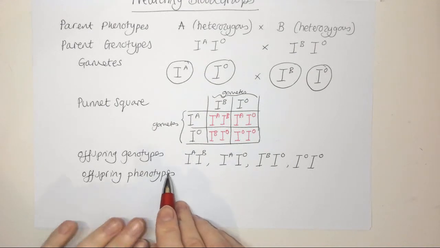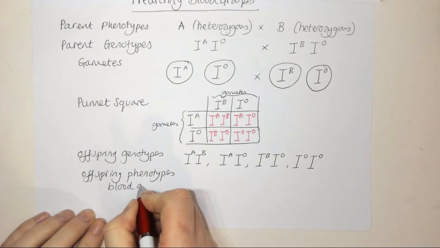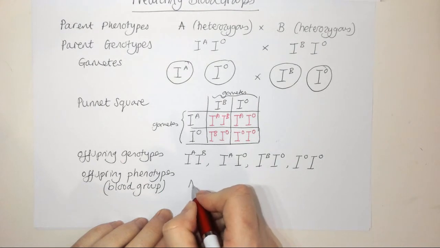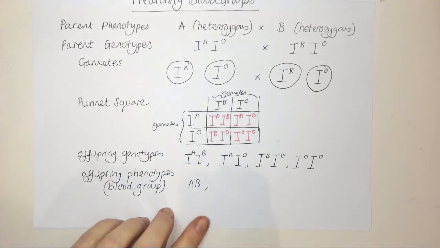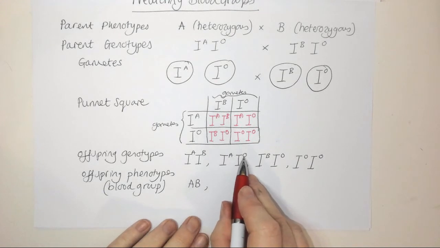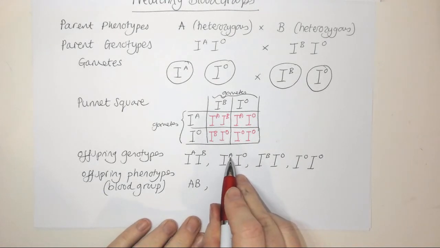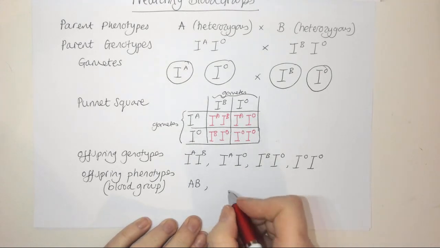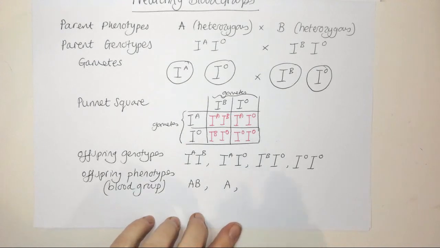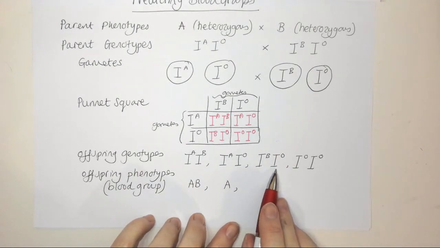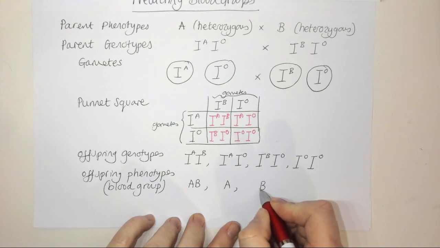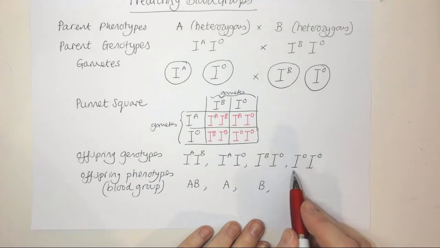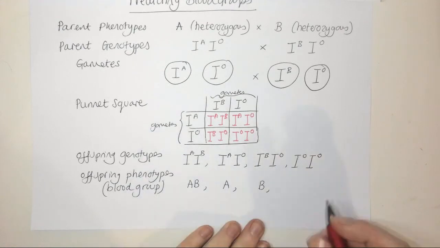So this means that the blood group would be AB. On this one, it was the O, which is recessive. So what would this blood group be if you have this genotype? What do you think? Yeah, it would just be A. And for this one, what do you think? Yeah, B. And finally, we have two O's. That must be the recessive phenotype O.